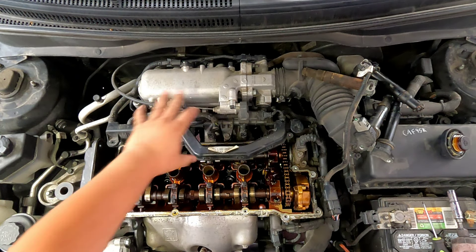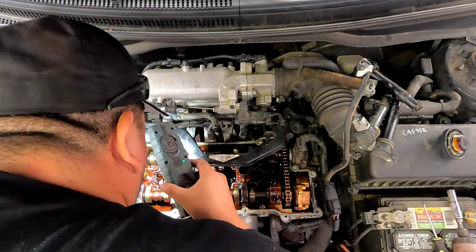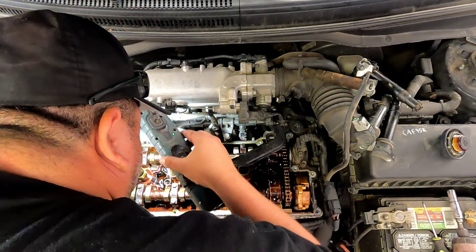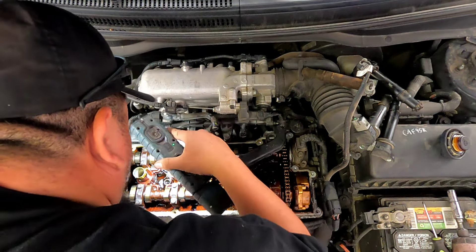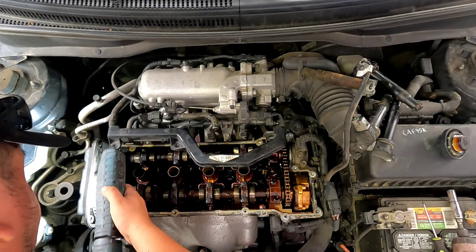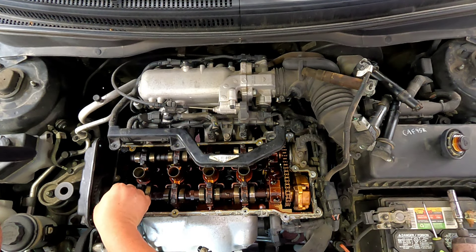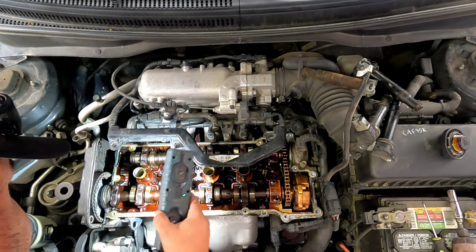I don't know why that spark plug would be broken off like that — nothing came up and hit it, which is scary. Got a little overhead cam view. The cam and everything looks good — cam lobes and everything look nice. This thing has had some dirty oil in it in the past, that's for sure.